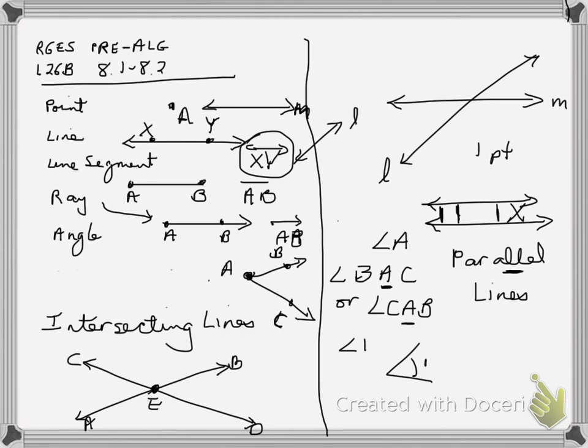If we wanted to write this, let's say this is line L, and this is line M, we would write L is parallel to M, and that's how I'd read it. Line L, because of a non-capital letter, represents a line. Line L is parallel to line M. One more idea.